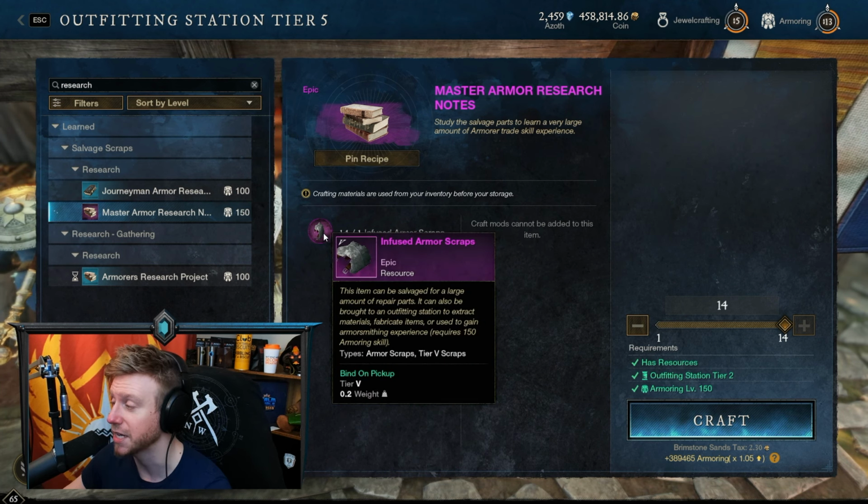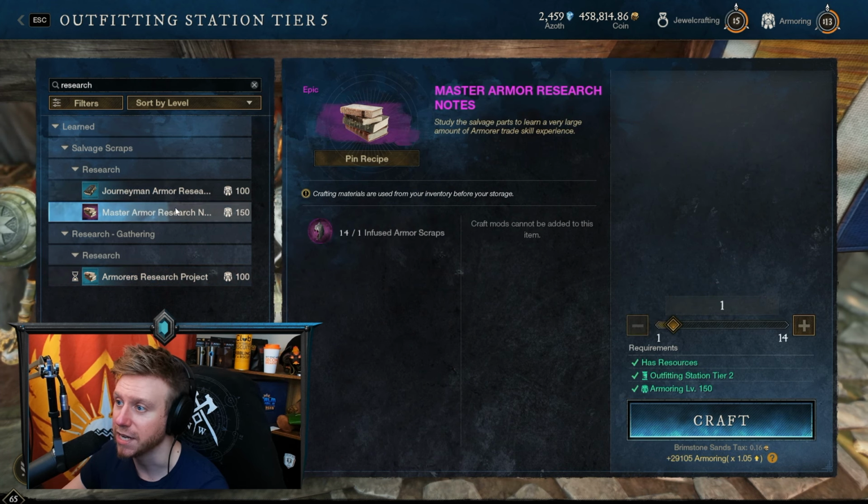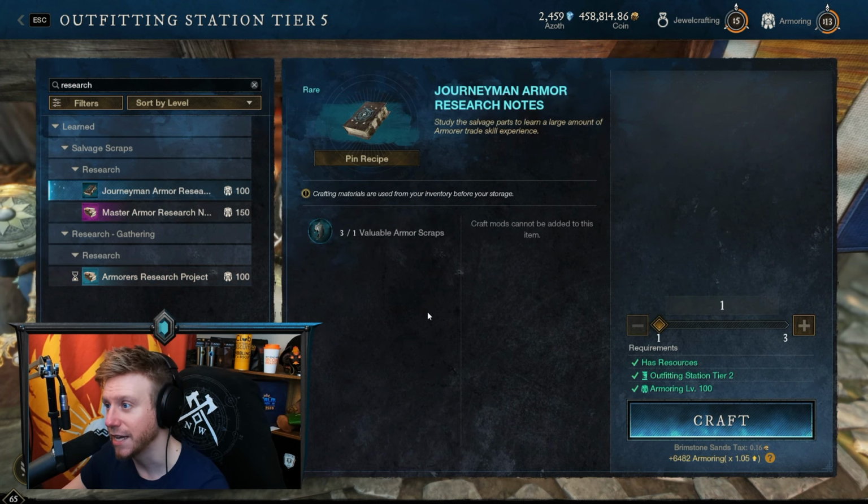You can also take some other crafting patterns that you might have lying around and turn these into some armoring XP. It's not as much, but that is also something you can do. So basically just typing in the word research into the crafting station and seeing what you can make there with any scraps and spare materials you might have in your inventory. That's going to help you get to that 250.